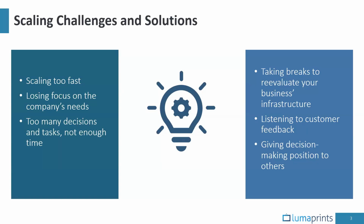One of the negatives I think that you may encounter is that when you scale too fast, you don't have enough of the capacity to take on that load, say it's customers, say it's orders, or it's new products. You have to reevaluate where it is important to maintain customer satisfaction and to maintain the same quality you've retained since the beginning, and the reason why you're becoming more successful in your business in the first place.